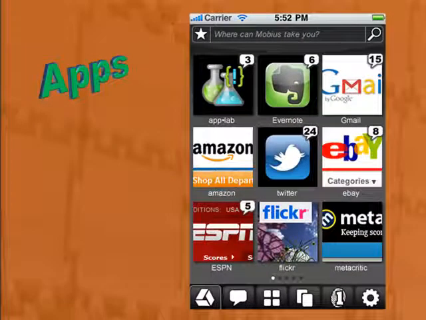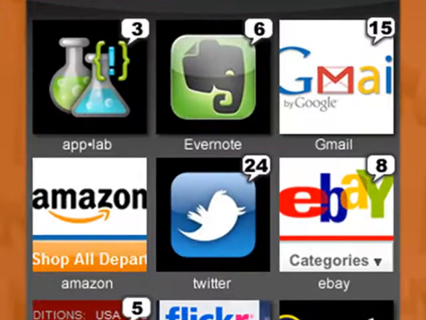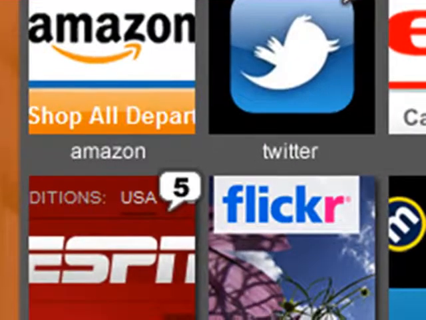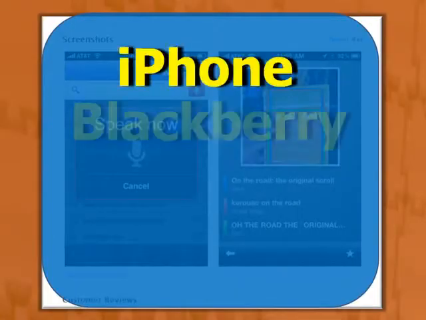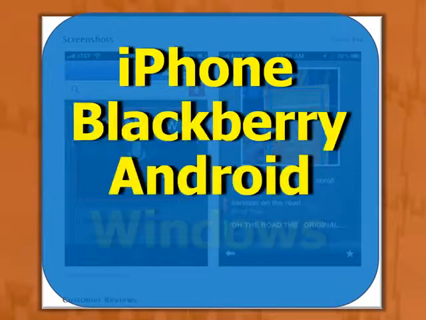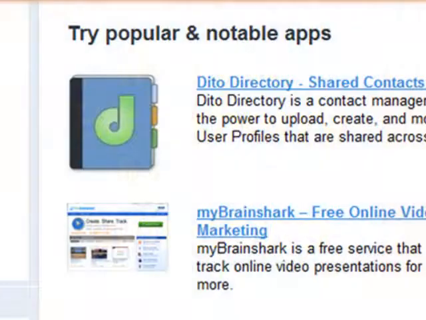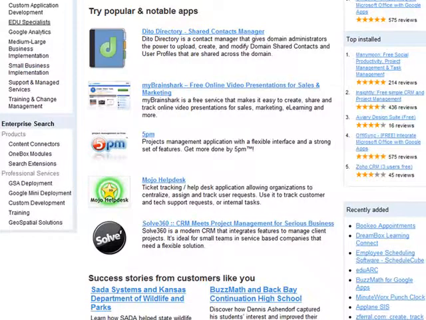In case you're not already familiar with the term apps, they are internet applications that run on smartphones and mobile devices. They make it easier to use the internet on the portable device. A branded app involves two basic steps. First, there's the development of an application for mobile devices like the iPhone, BlackBerry, Android, or Windows products. And second, you must encourage people to download it from the app store of the respective phone vendor or provider.